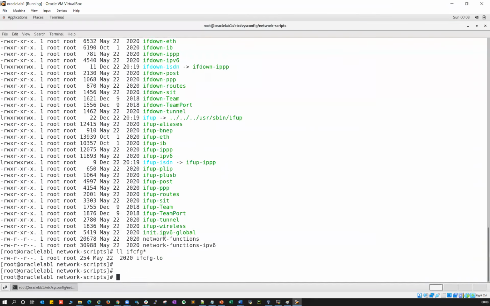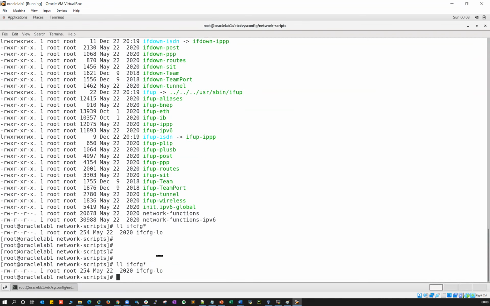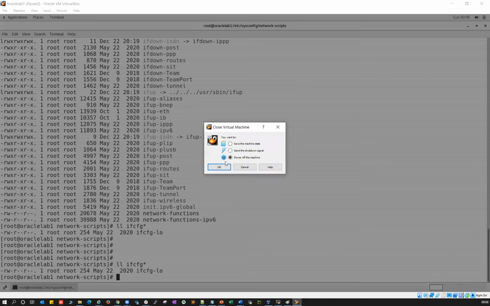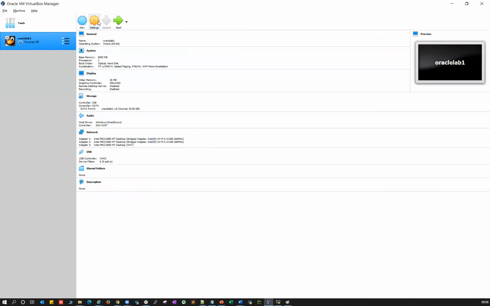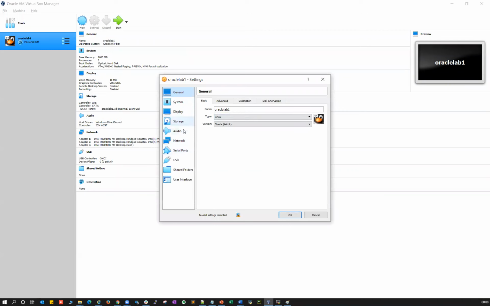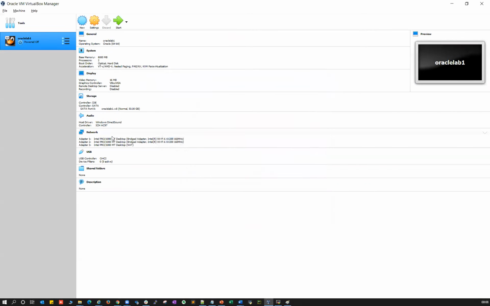Okay, yeah. Anyway, now all the profiles are removed. ifconfig star, done. So now all the profiles are removed. I'll just do a final shutdown. Probably this is a final test we can do here. Bridge adapter, that looks good. Make it allow all, allow all, and then NAT adapter. Okay, that's fine. Just save it. Open it here.